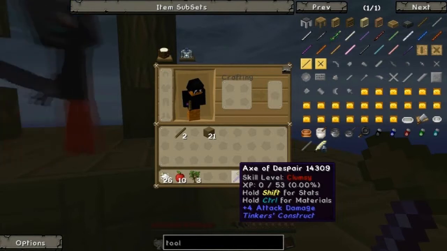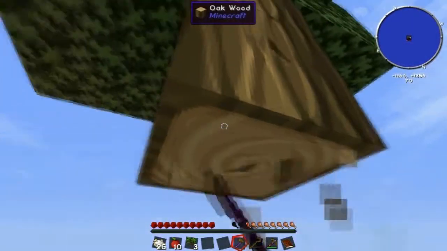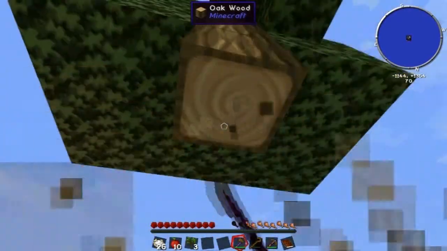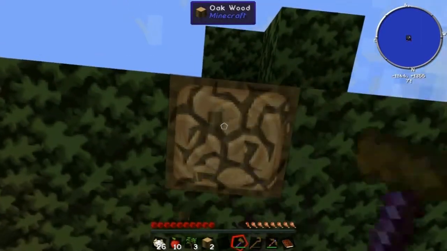The more you use your axe, the more skilled you get on it. Yeah, I know, my stats. Let's see how quickly this goes. Absolute slowness. Great. This is absolutely amazing.